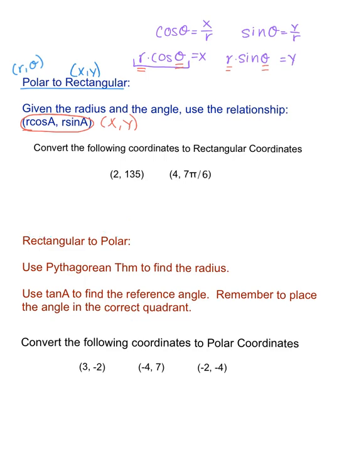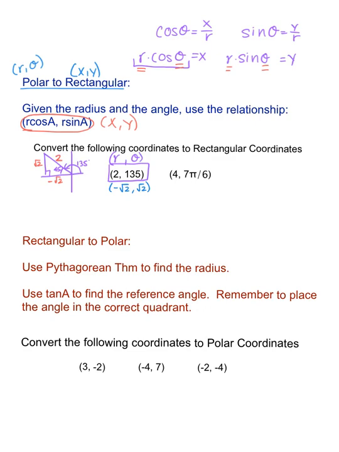So, for example, if I have this first point, 2 comma 135, this is a polar point where it's r comma theta. If I were to graph this, first of all, I know it's in the second quadrant because it's an angle of 135, which means that this would be 135 and this would be 45 degrees. So I've got a 45, 45, 90 triangle, and my radius in this case is 2, okay? So I could do some mental math and figure out that this needs to be negative root 2 and this needs to be root 2. Knowing this, then I know that my x comma y point would just be negative root 2 comma root 2, okay?